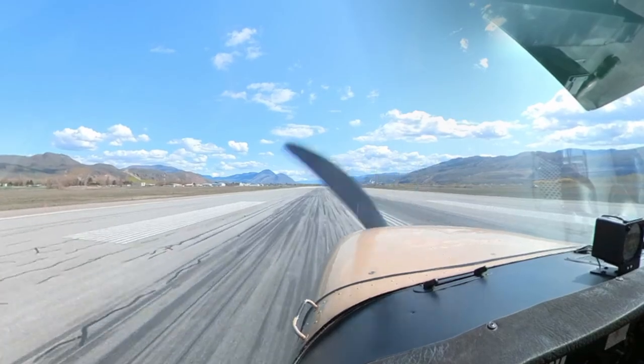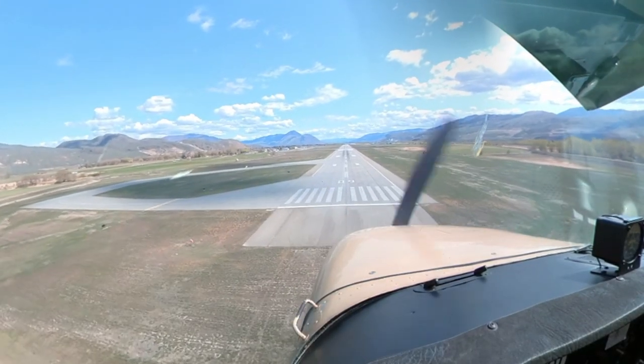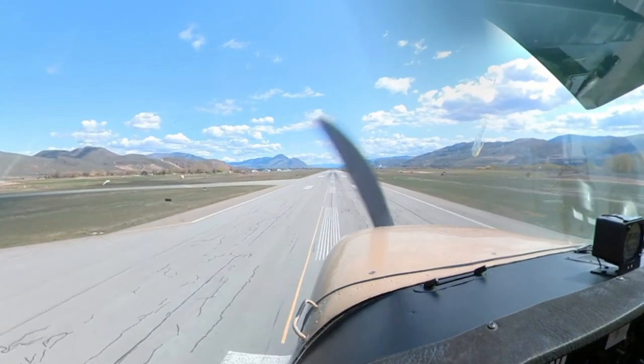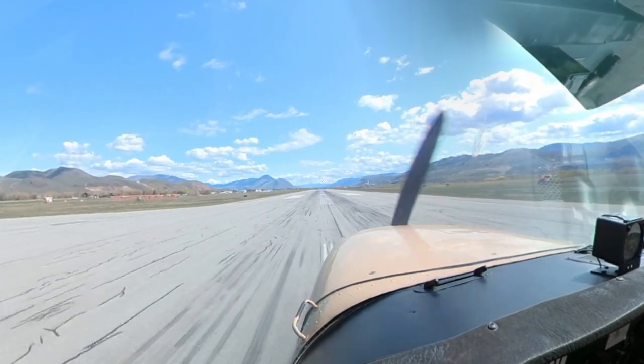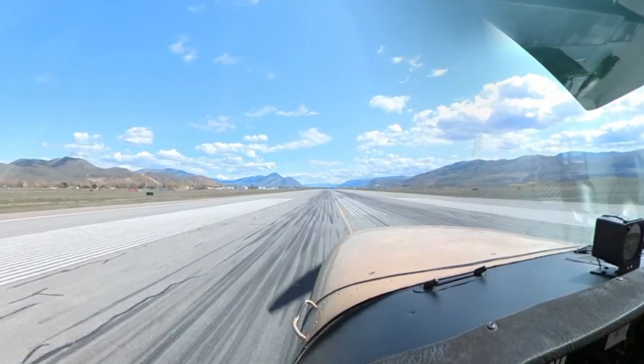Why are my landings so terrible today? What's going on? Power to idle. On the runway, pulling back. Holding that nose off. Nice. That was pretty good. Whew.